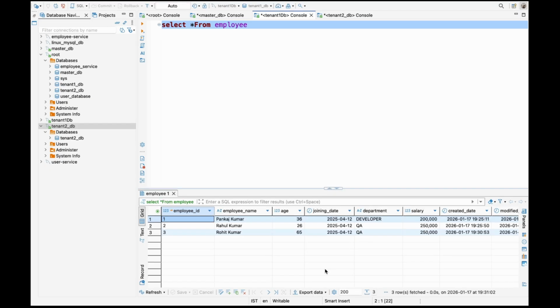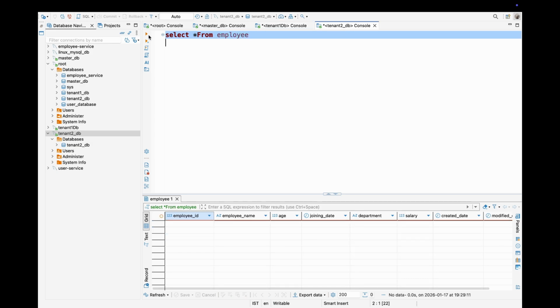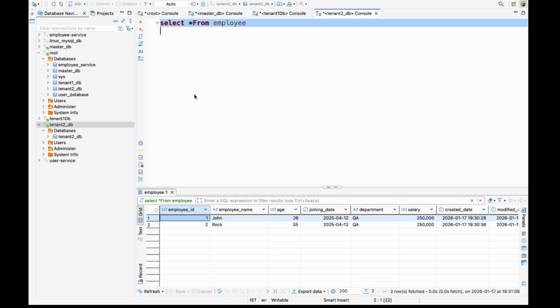And as you can see on my screen, the Tenant1 database now contains all the newly added Tenant1 data. Now let's check Tenant2 as well. And as you can see, the Tenant2 database contains only Tenant2's data. There's no overlap, no mixing. Complete isolation between tenants.